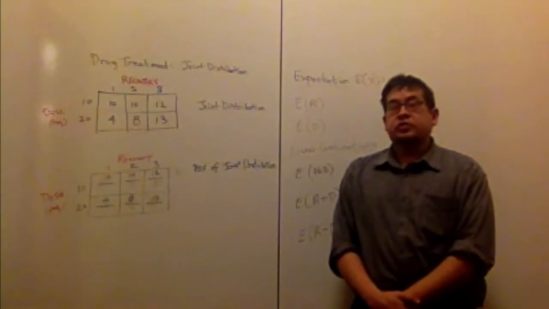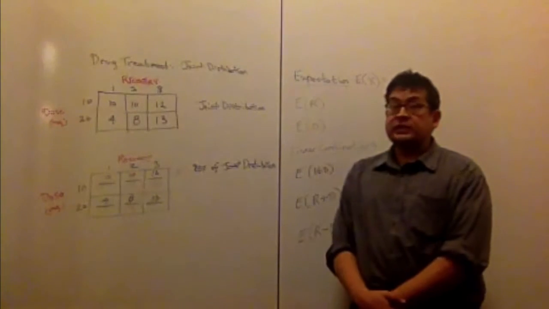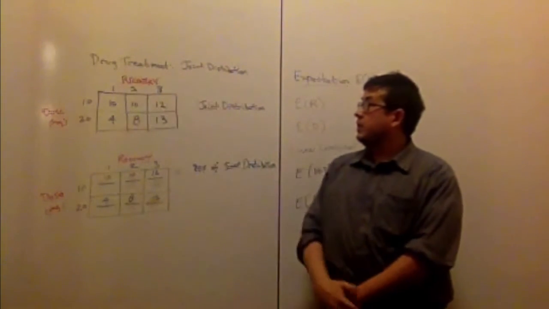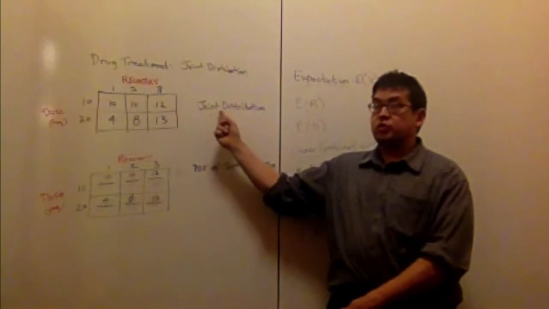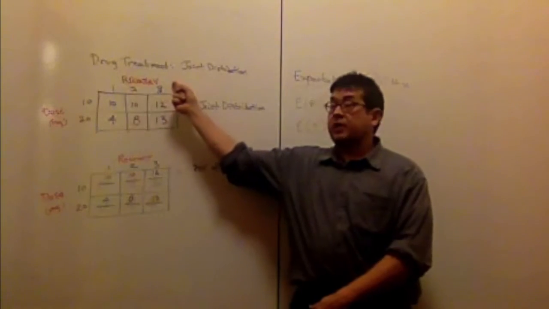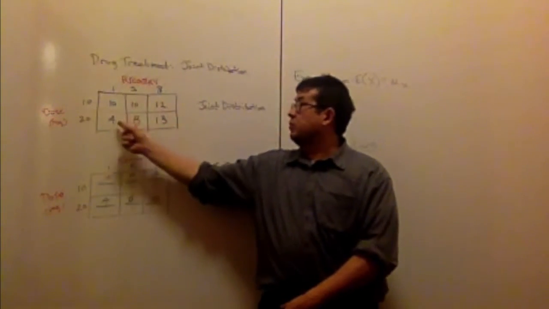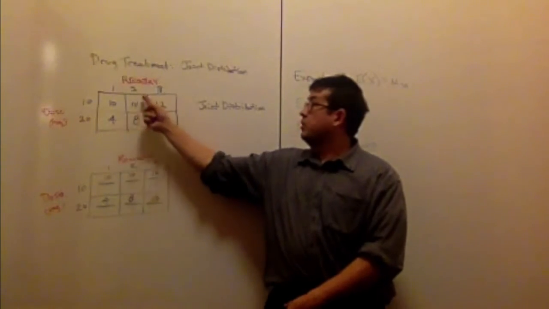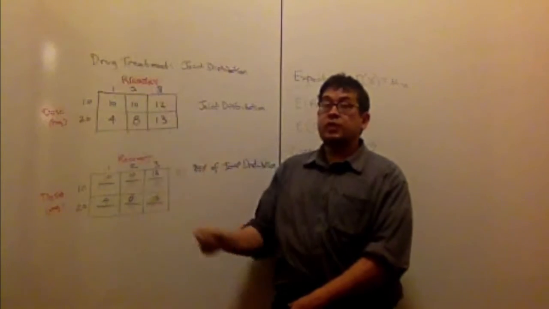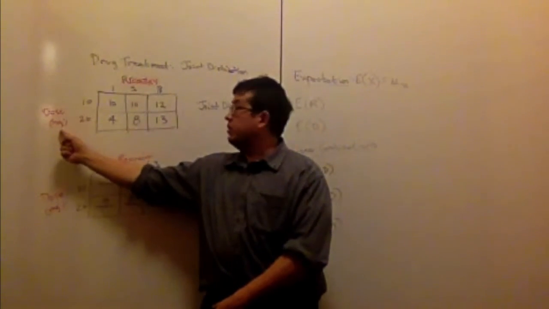Okay, as an introduction to statistical parameters for the joint distribution, I'm going to use the following example. Here we have a drug treatment program, and I have an array that's arranged as a joint distribution of two variables. Here we have the recovery times of case patients based on rank. Here are the cases that recovered with rank 1, recovery with rank 2, and recovered in the program with rank 3. And here are the drug treatment dosages, the other variable.